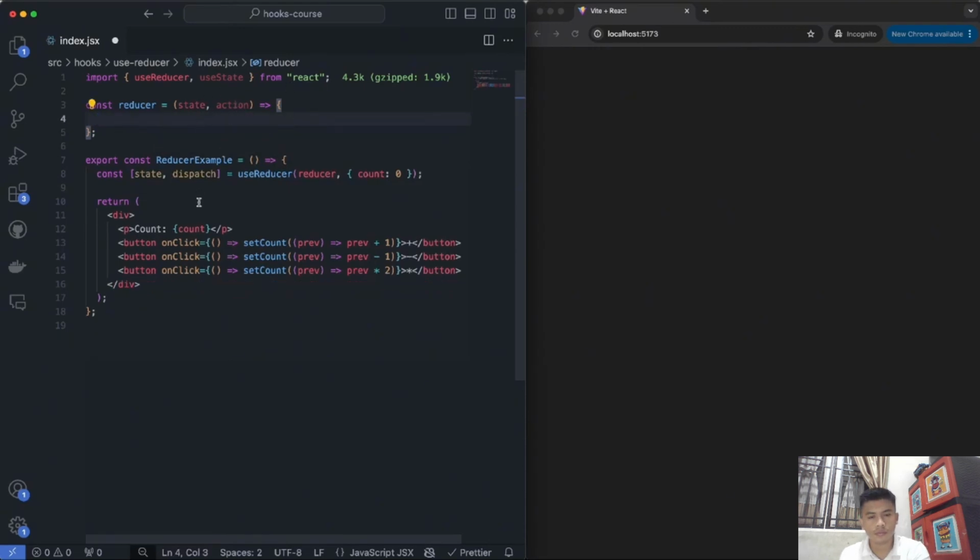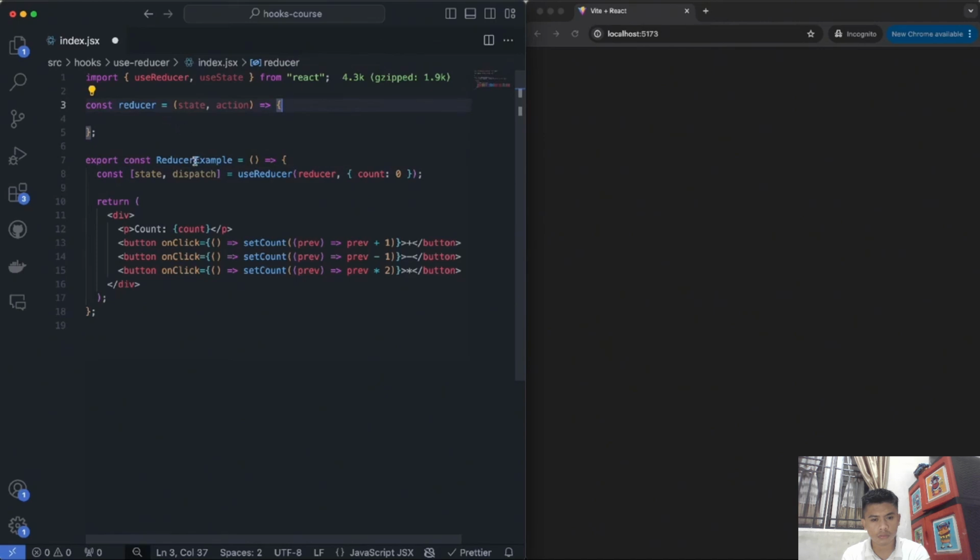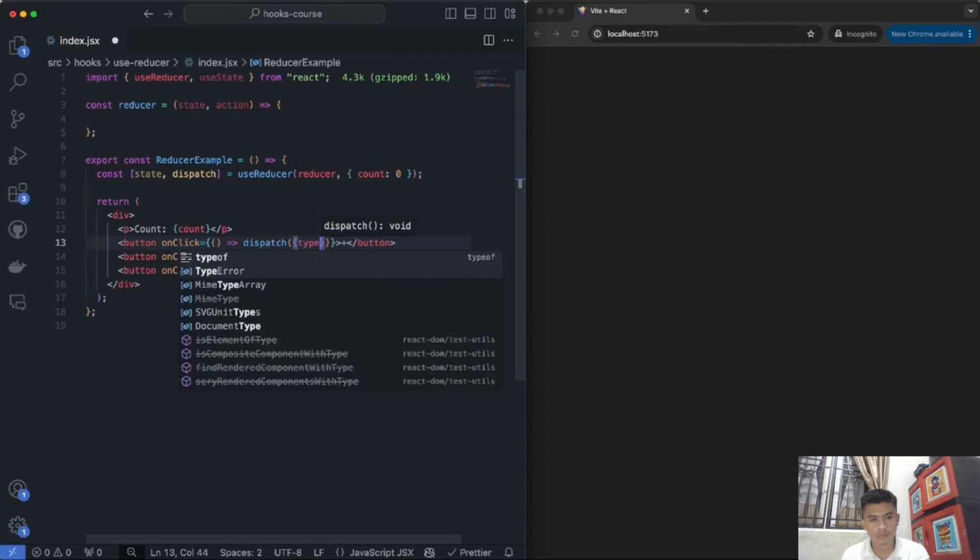Now, what is the action? Well, when you want to change this state in any part of it, you can dispatch actions, and those actions should be handled inside of this function. So for example, over here in our set count, instead of calling set count, we'll just dispatch an action and we'll give it a type.